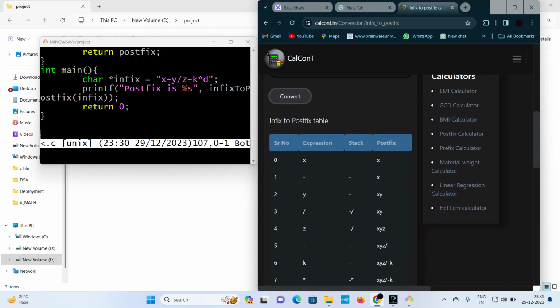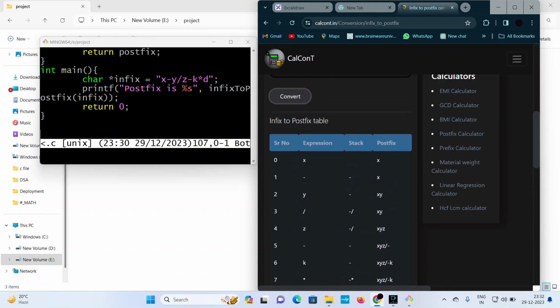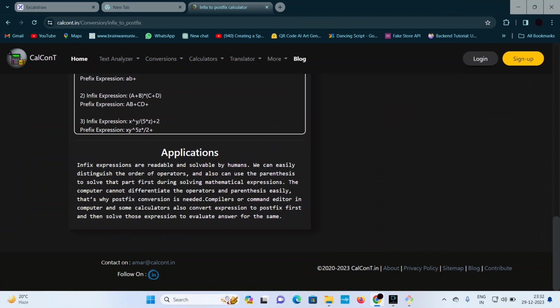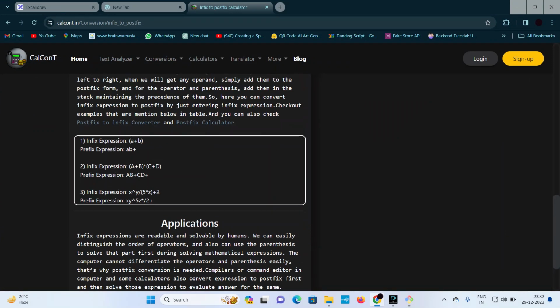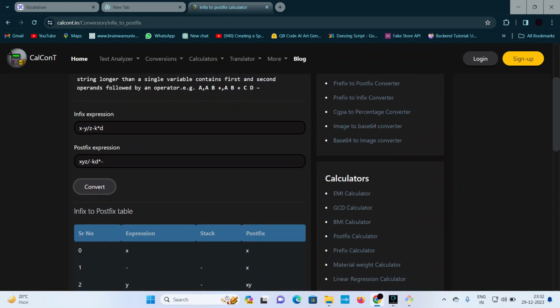If I convert, I don't need such a big one, just give me the example here. Infix expression, infix to postfix. Okay, so this is my postfix equation.